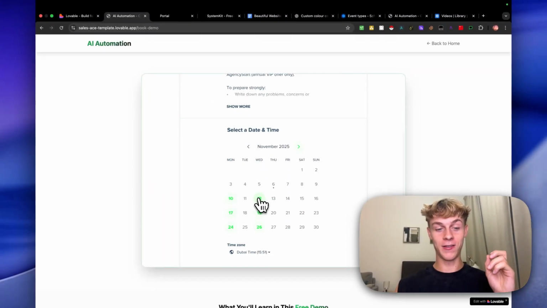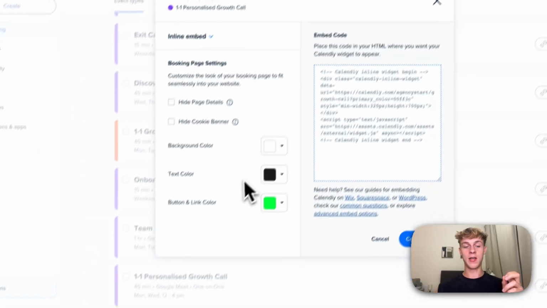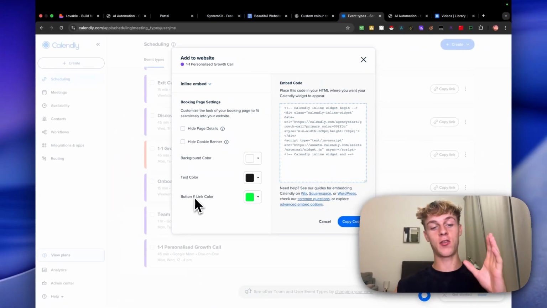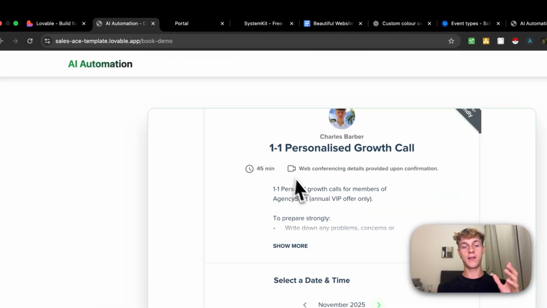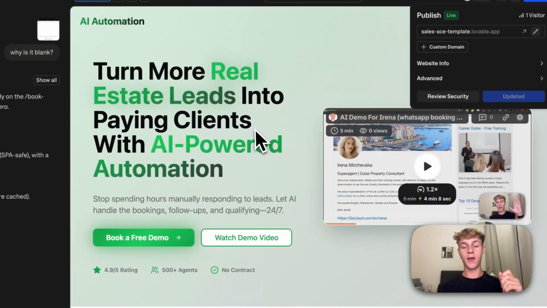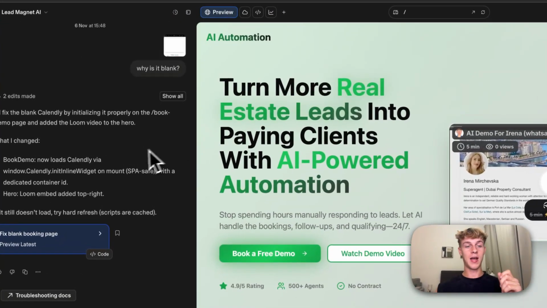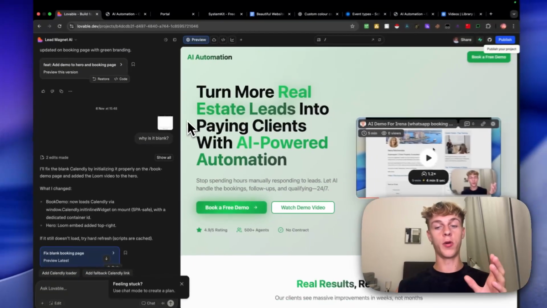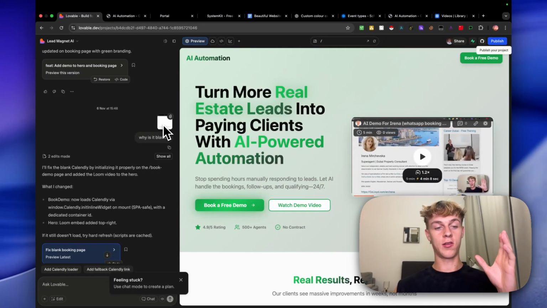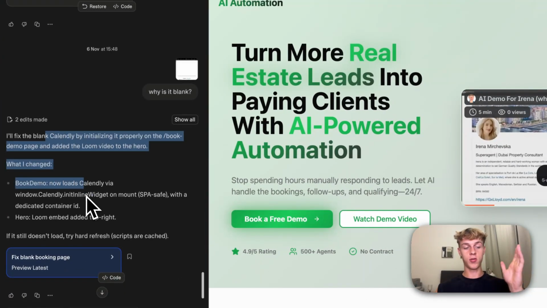The beautiful thing about this is you can see it's actually got green on the booking page to match the mint green aesthetic, which we did inside Calendly. All I did was change the button and link color, and it's good to go. That is very nice indeed, and obviously you can change anything you want here. Also, the demo link is very easy because all we did was give the actual Loom link to Lovable. And if it doesn't add the code to the booking page, all you need to do is send a screenshot of it, and you can see that it's changed it on the back end somehow.